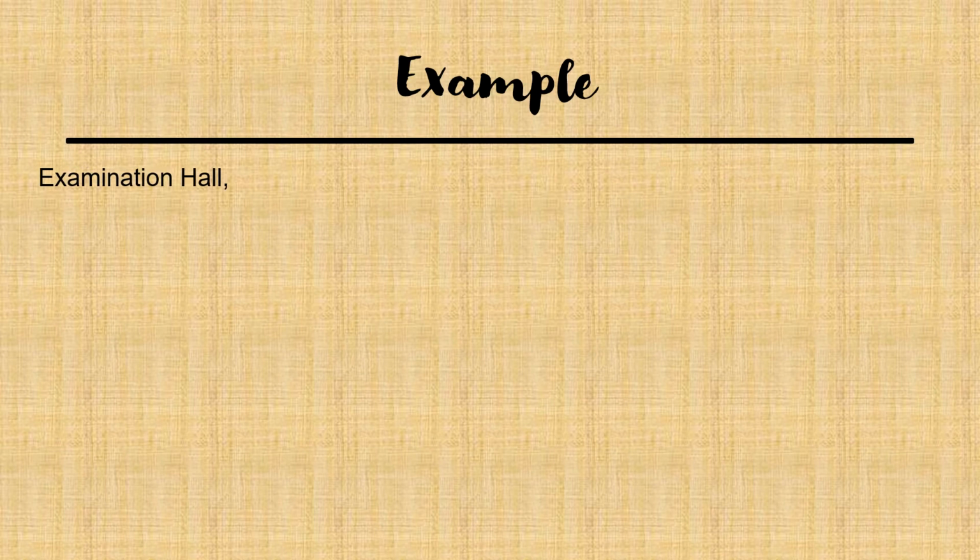Dear students, here I am presenting an example of a letter. This is a letter being written to a friend to tell him about a school. First of all, you have to write examination hall. Examination E is capital, hall's H is capital, and there is a comma after it. On the next line, city's C is capital, A dot, B dot, and C dot. On the third line, you have to write the date in this manner.